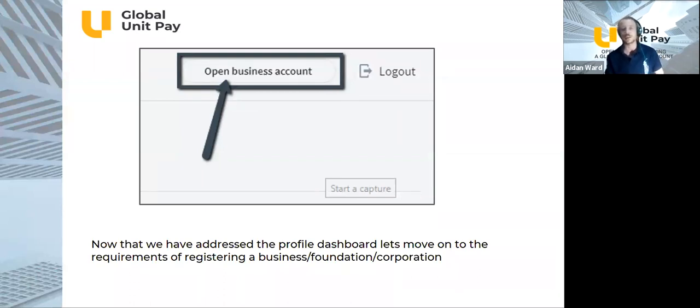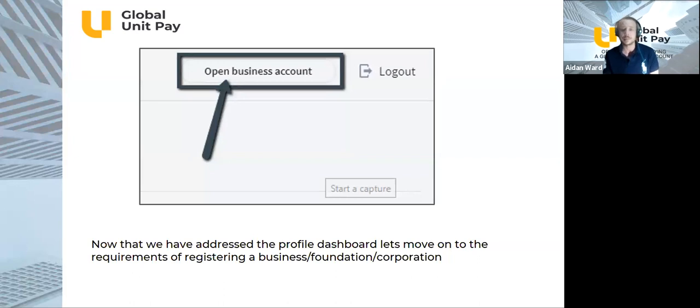All right. So we're going to show all you entrepreneurs out there, outside of EvoRich, who've got business accounts that you want to have funds go in and out of. This part is for you. What you want to do is, in the top right-hand corner of the main page when you log into Global Unit Pay, you would have seen a few slides beforehand that say open business account. You can't miss it. So you click that button and it'll take us to the next component.